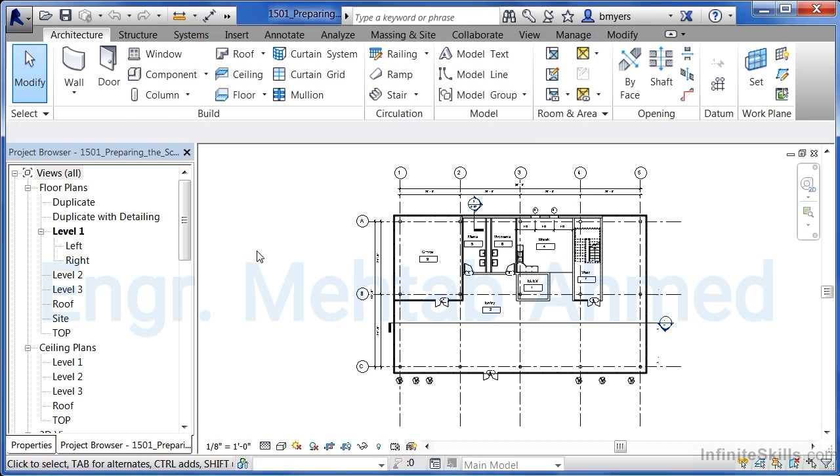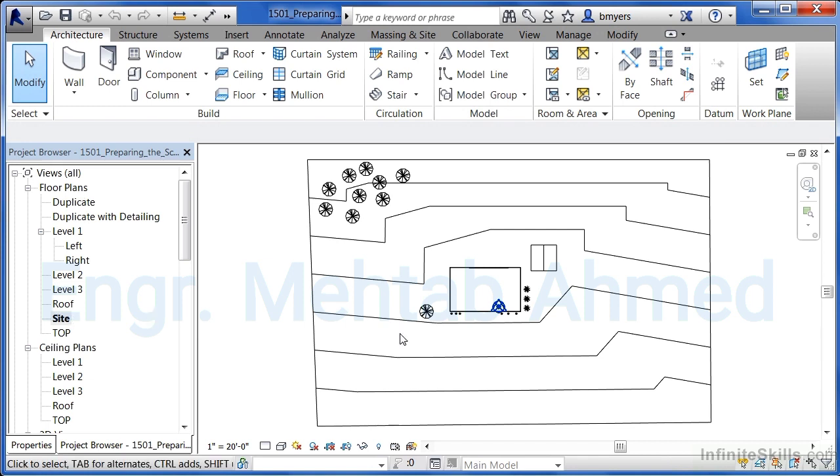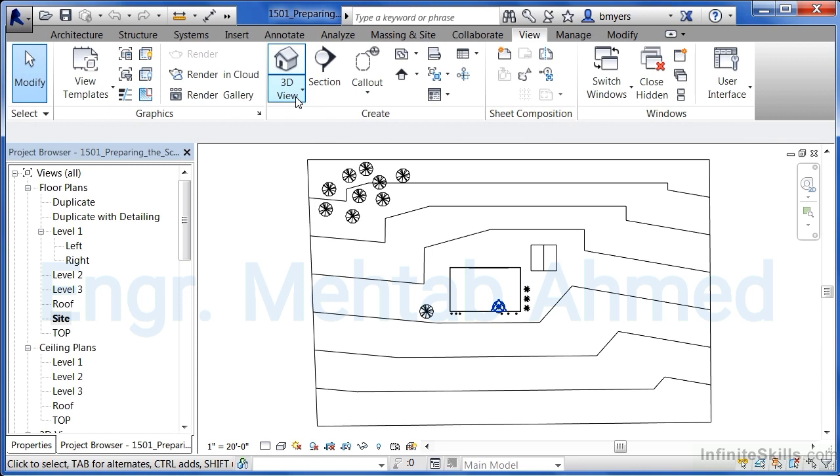We could place a camera in here, but we'd be better served, since we're going to be taking a picture basically of the site, to do this from the site view. So floor plans and site. The next thing we want to do is come underneath the View tab and select on the words 3D View, because underneath the words 3D View, there's an option to place a camera. Click on the camera, make sure it says level 1, and then offset 5'6".